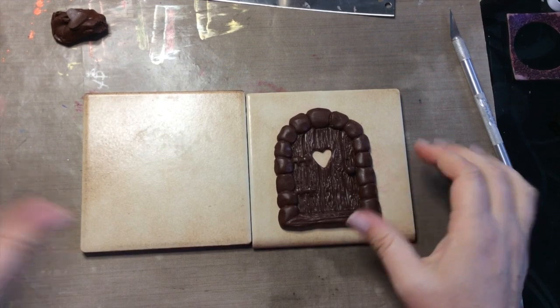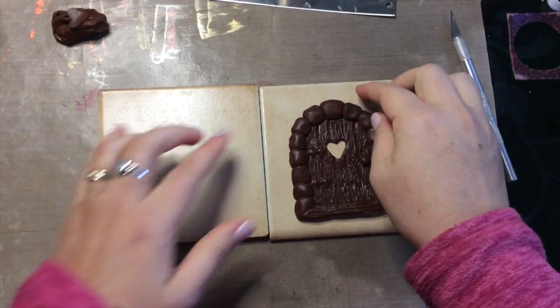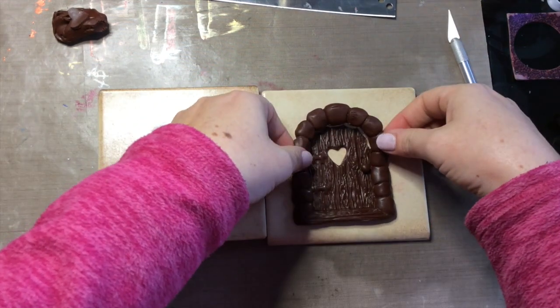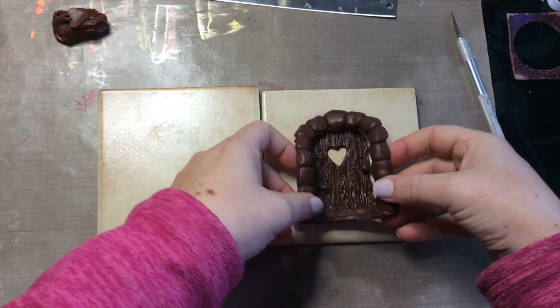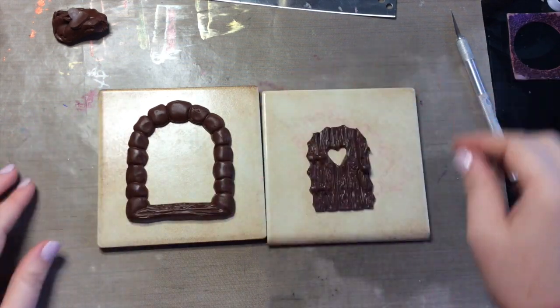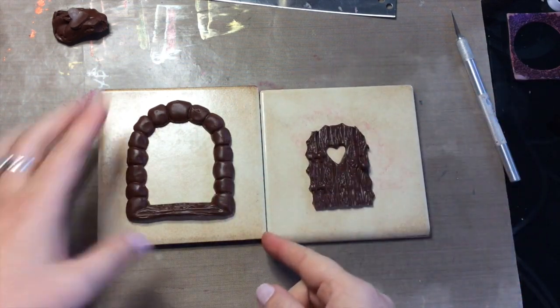Now we're going to have some fun. We're going to remove the stones from around the door that we just cut. And I'm just going to set them over here for now, and I'm going to work on the door.